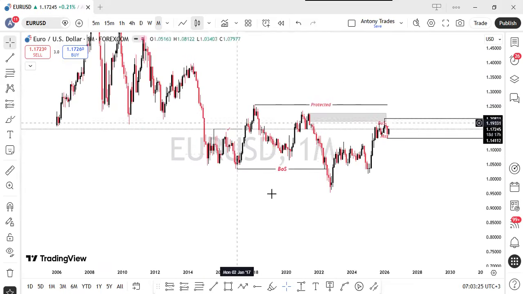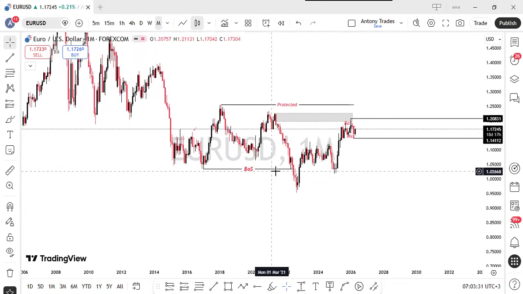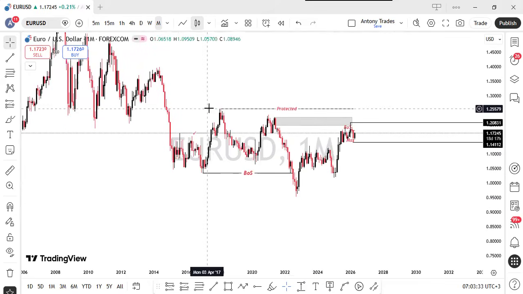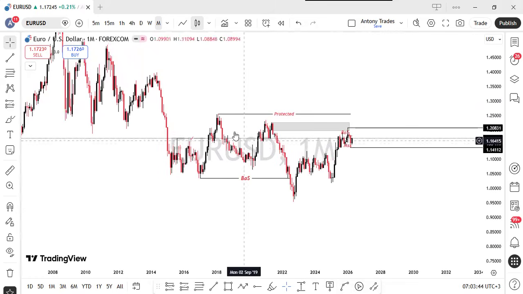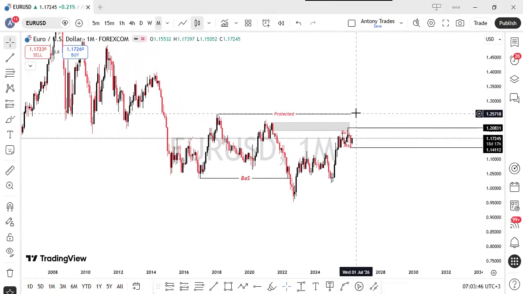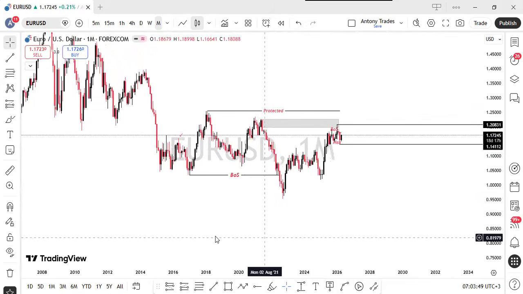So I only focus on the recent dealing range that the market formed. You can see very clearly, this is the last break of structure around this area, making this high my protected high. So this is my protected high and this is my targeted low. All right. So immediately I mark this break of structure, I will identify my swing high and my swing low. And you know the drill, guys.